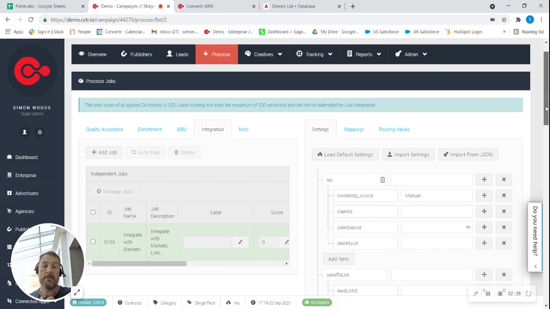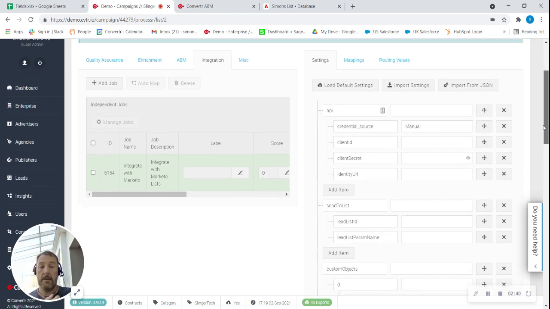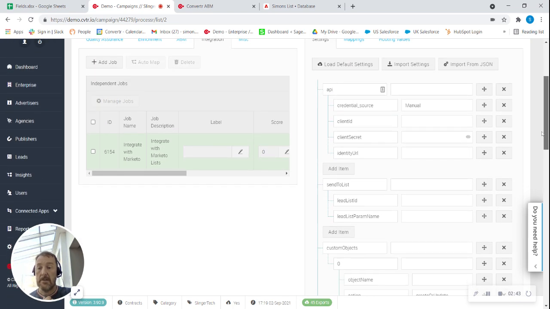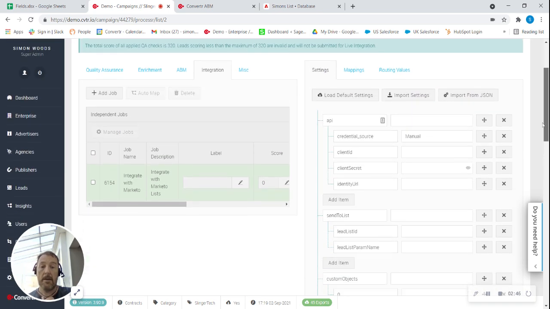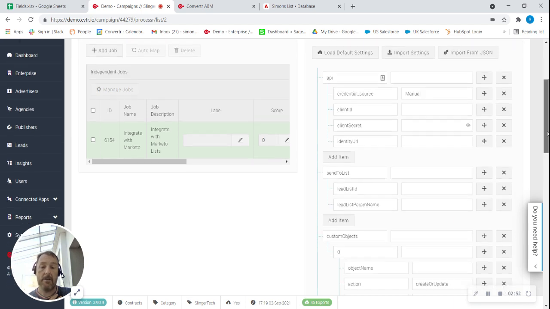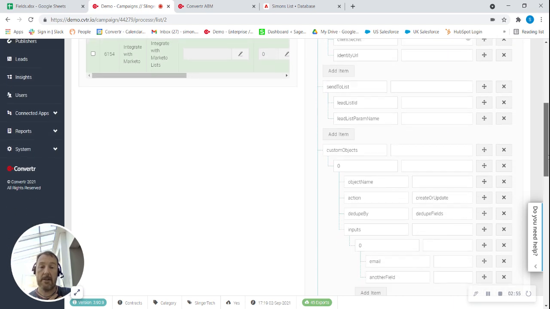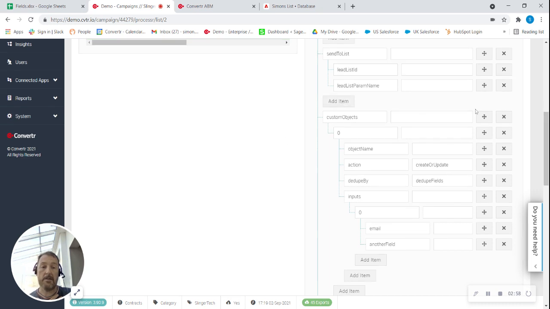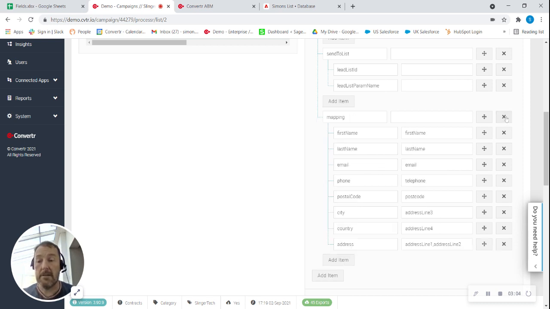Okay, so what you should see in front of you now is all the different configuration options we have under this processor job. As we're doing a very simplistic integration today, there are a couple of things that are not required. So what I want you to do is get rid of those out of the way. So if it says custom objects, just click on the X next to that, and custom activities, click on that. Hoping to do the fourth in the series of videos will be covering off custom objects and custom activities. So if it's something of interest, we've got another video coming along in respect of those 2 particular items.